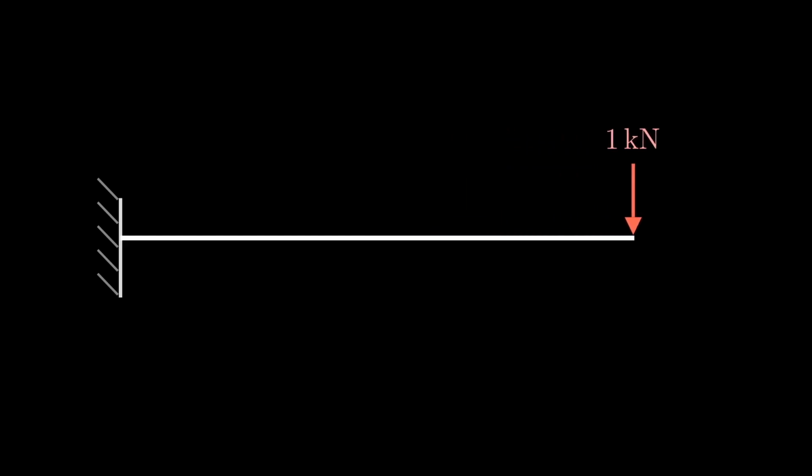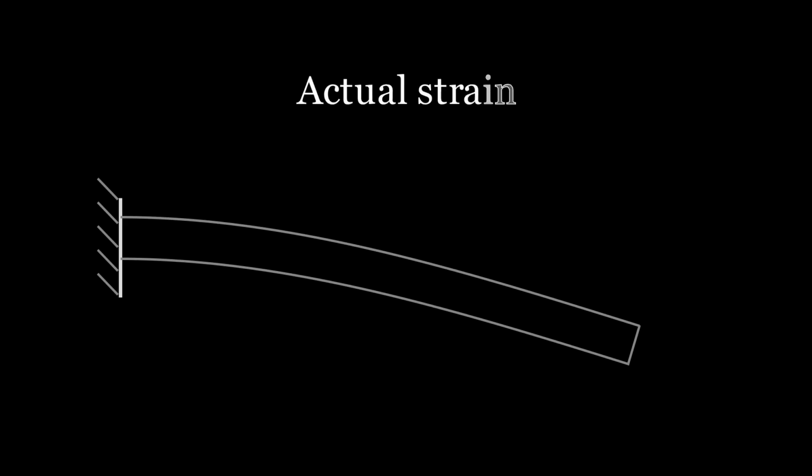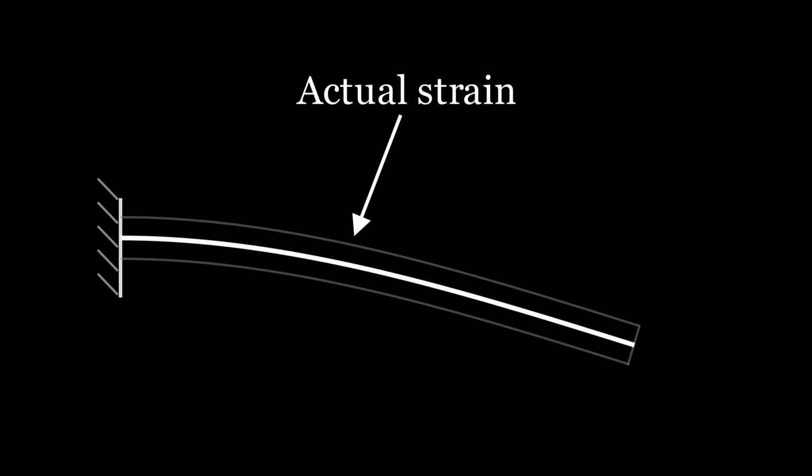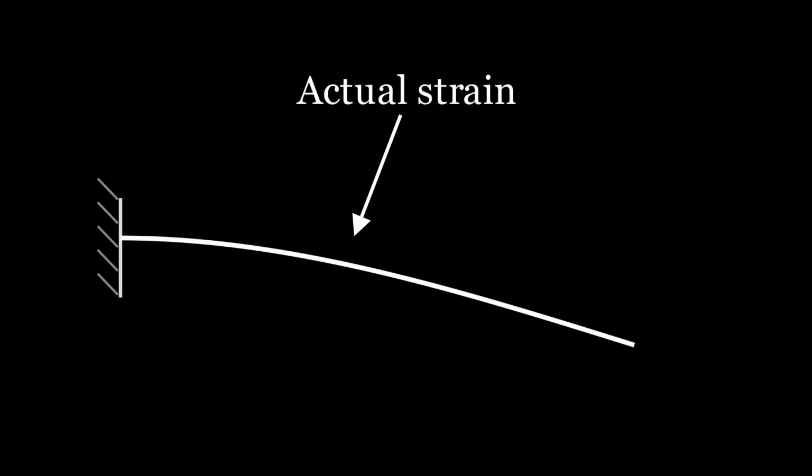will deform. Now, keep in mind, according to Euler-Bernoulli beam theory, these equations are valid for small deformations, so the deflection you see here is exaggerated, just to make it easier to visualize. Also, in reality, the entire cross-section of the beam deforms, so this is the actual deformation of the beam. But the elastic curve describes the deflection of the centroidal axis of the beam only, so this white line that is shown here.